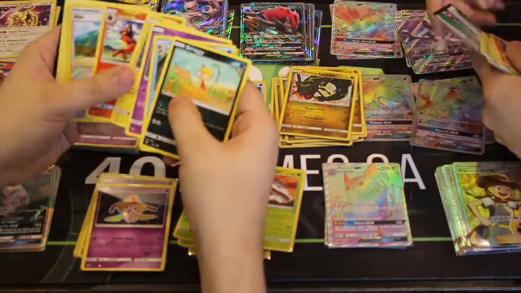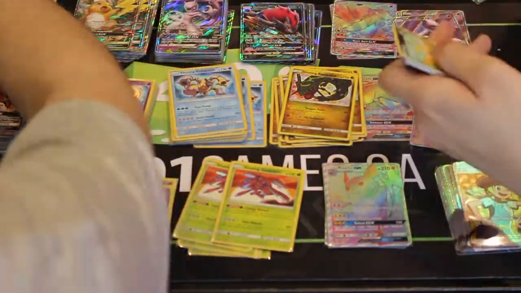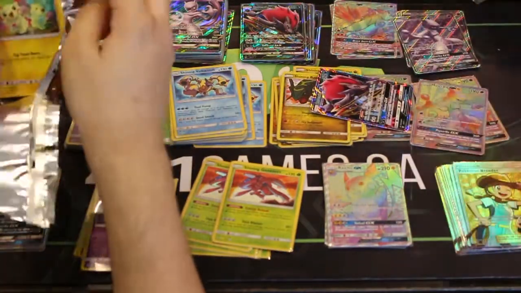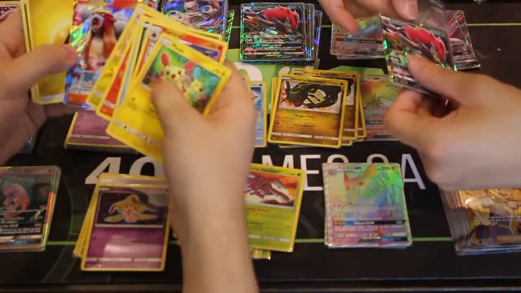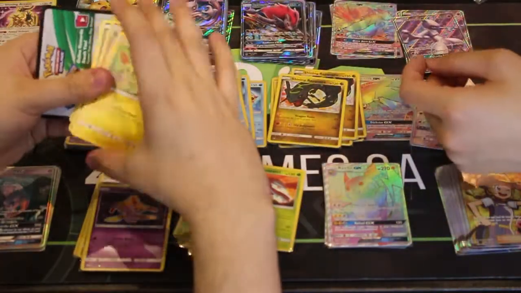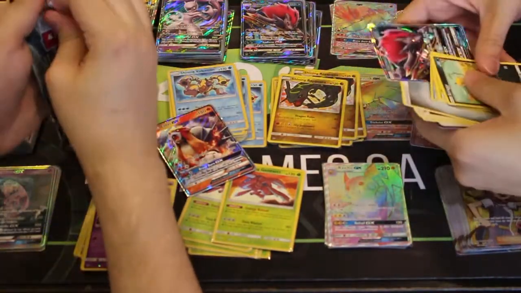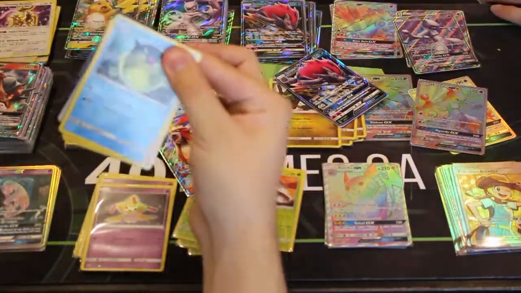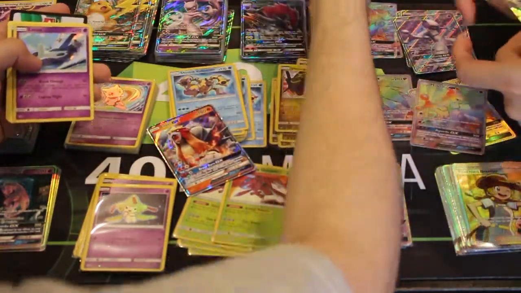Let's see, what else we got in these packs? Yeah, notice that they reprinted Sophocles. Yes. Sophocles. I've been seeing that card run around in some rogue decks. Yeah, the more I look at it, the better I think it could be in decks that maybe have a lot of pieces. At least ideally. Nice, another fairy energy.